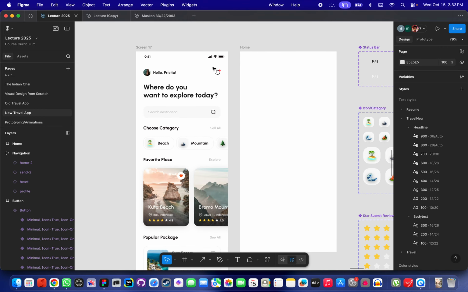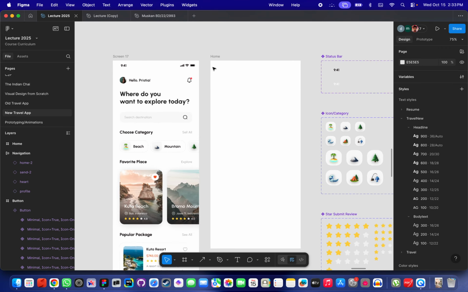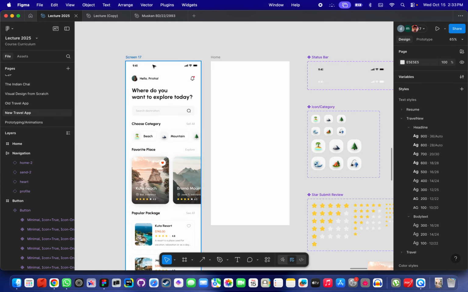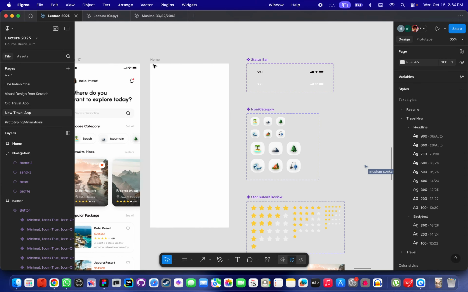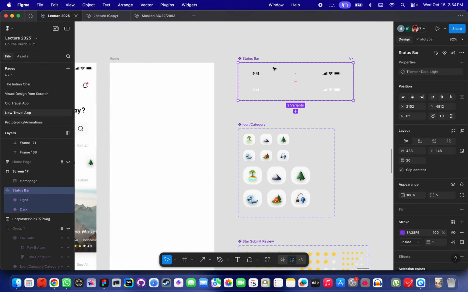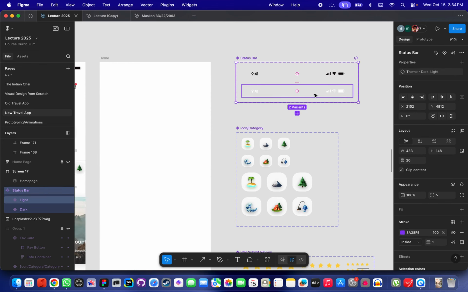Next I want to put this status navigation bar. The status navigation bar is not something we make, right? It normally comes with the operating system. So there are some standards outside. I just have a black bar and a white bar. Why do we have two different bars? Dark background and light background, depending on it, we need to shift.